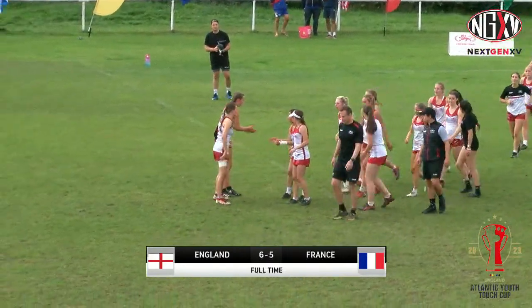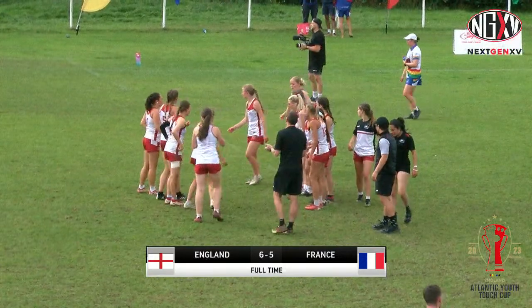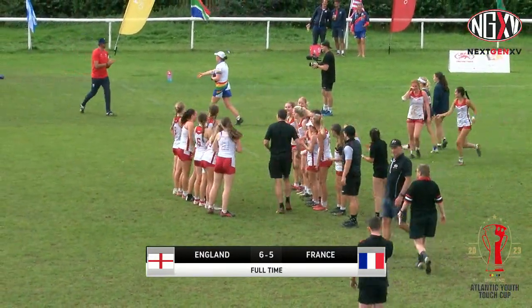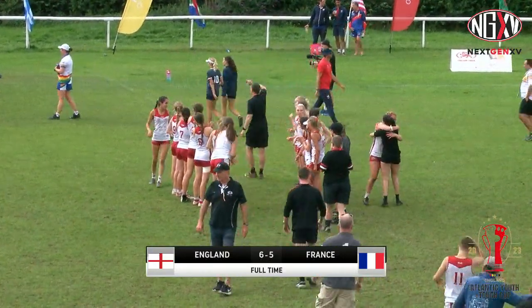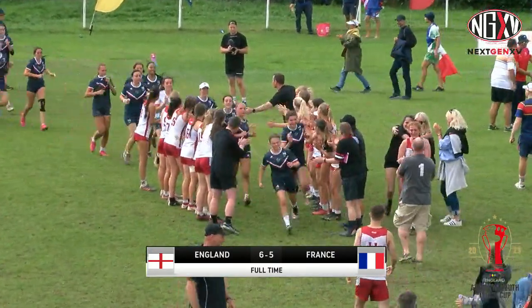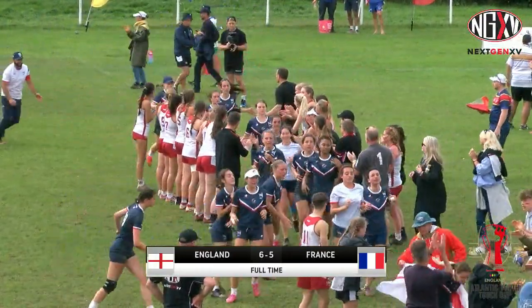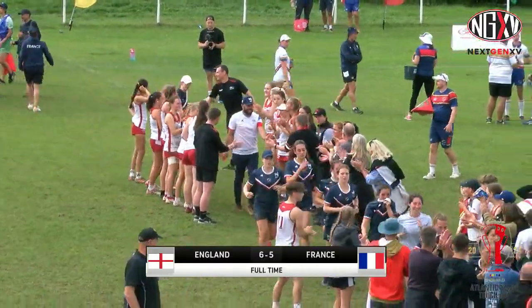And the way that they've handled themselves, they scored in the last minute of the game to take it to drop-off. You can see them celebrating now at the back. They're so happy, and what a way. Just fantastic, and they should be so proud. And as should the English girls. It looks like it's all been ended in great spirit. What an experience to be a part of. They should look forward to watching this back and both teams being so proud of what they've done.